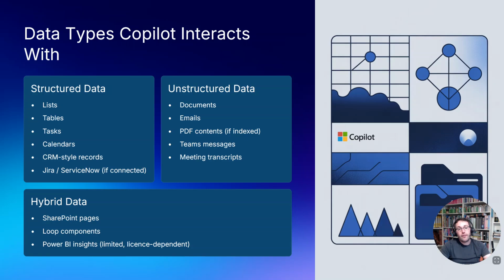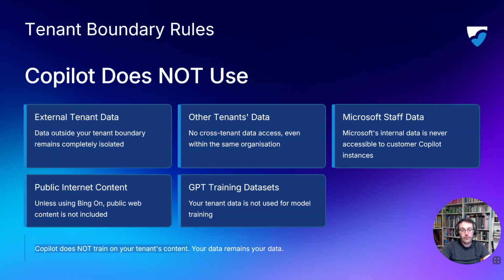And then you've got your hybrid data. So these are the things that sit outside of unstructured and structured data, like SharePoint pages. It's able to read a news post in SharePoint. And the thing I really like is Loop components. It can read, it can collect Loop information. This is like unstructured, structured. It's all over the place, Loop. I have no idea. It's stored content types. I actually have no idea how Loop really truly interacts. It'll be interesting to see people's comments on that. And then the other thing is Power BI insights, being able to read and manipulate the information provided in a Power BI report or a dashboard. We can plug into these things using Copilot and generate some really useful content.